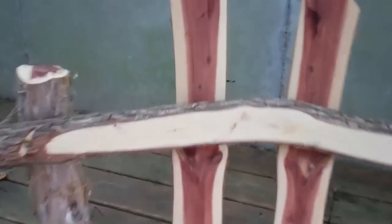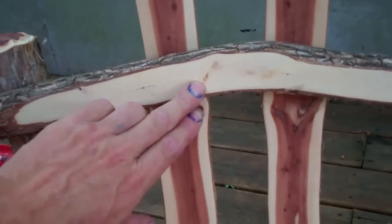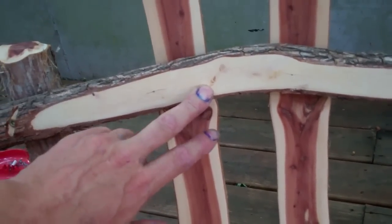This is our next chair — our first full arm chair, two arms, getting a little fancier. We split the back here; that's one piece of cedar split right in half, with a little more slice into the wood to show the grain and show the beauty of the wood. Otherwise it just looks like a stick, and some people just want to cut that stuff down and burn it — not me.